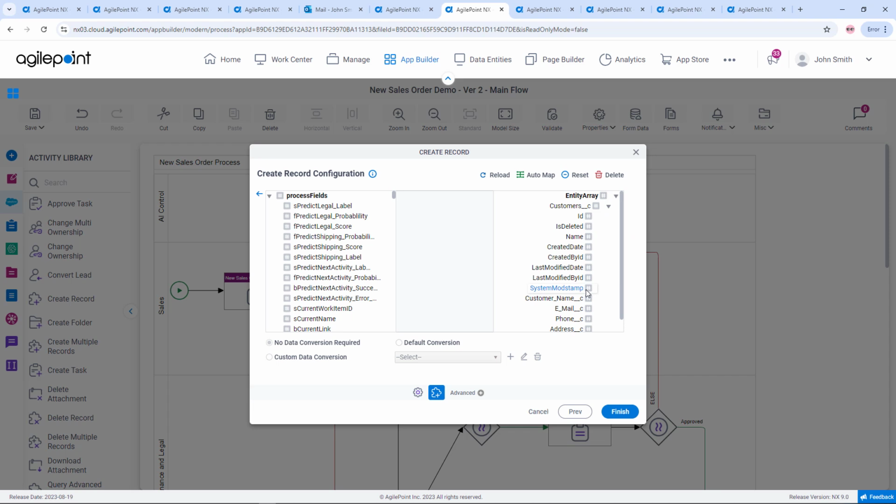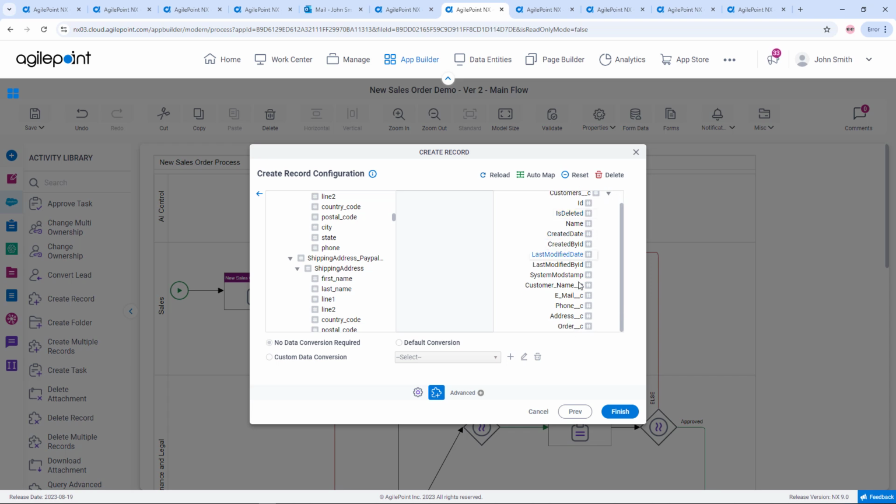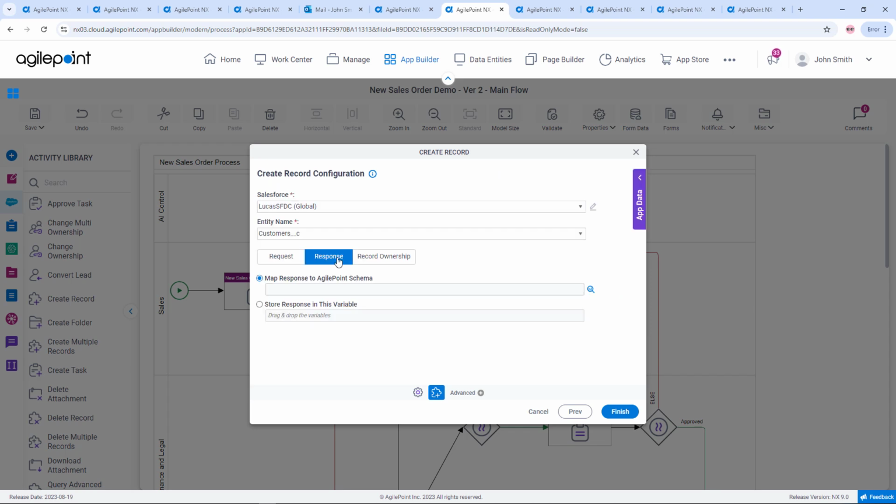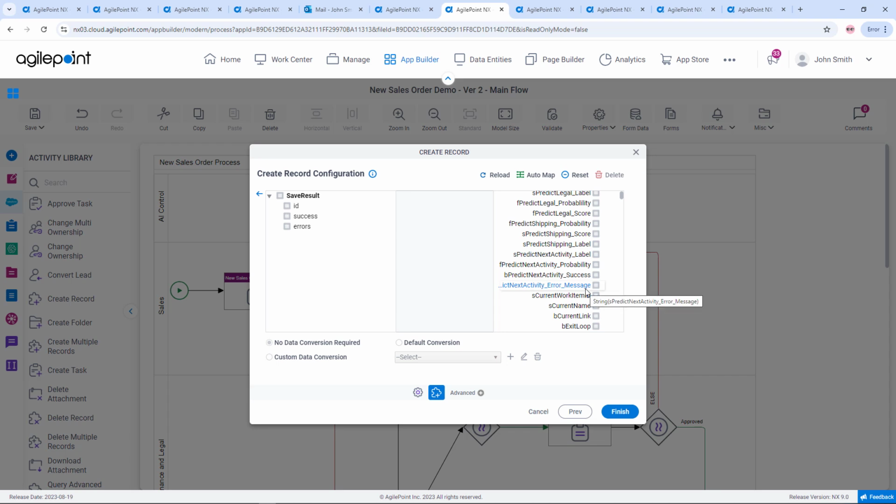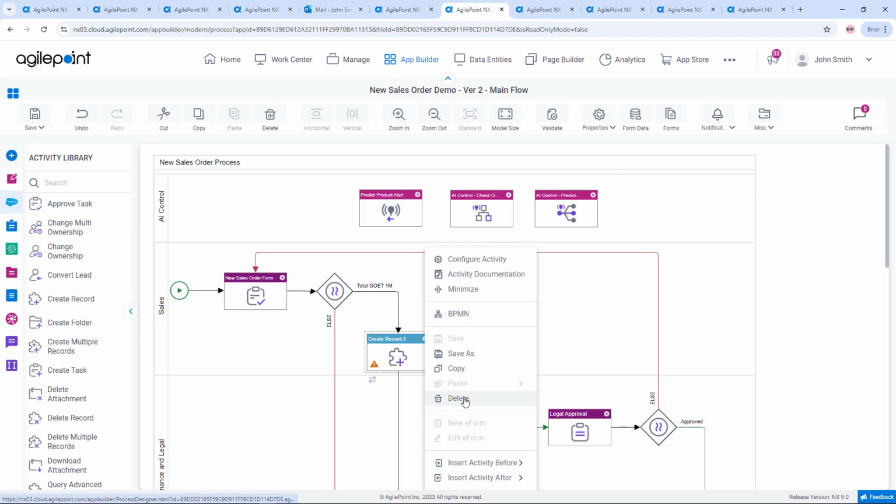From here, it's a real-time mapping from my AgilePoint data structure, which is itself comprised of multiple different data sources, to my external system. So a real-time exploration of my schema in the external system, in this case, Salesforce, and again, exposing all of the custom columns. For now, it's just a simple mapping where I'll pass name to name, email to email, phone to phone, etc. So very straightforward to bring in these external systems. And in the event that my external system gives me something back, say an ID in the case of Salesforce, I can always map that back to a temporary process variable as an example. So very straightforward to bring in data from external systems.